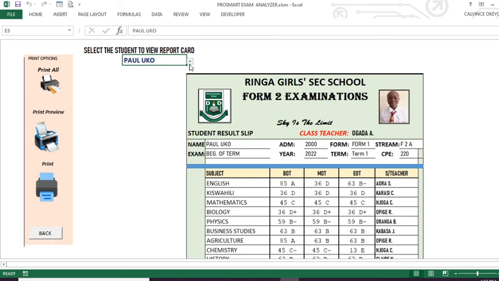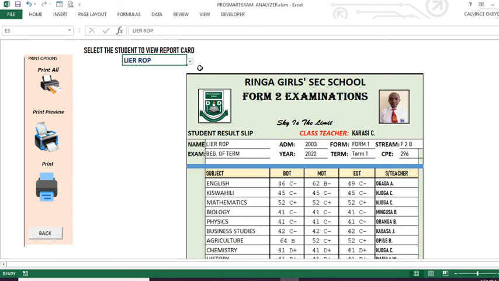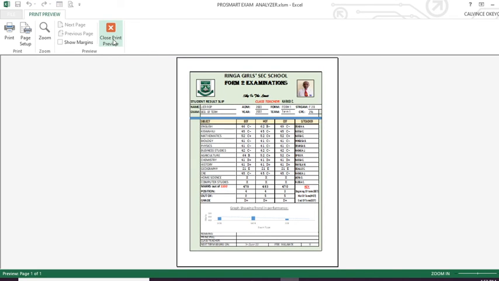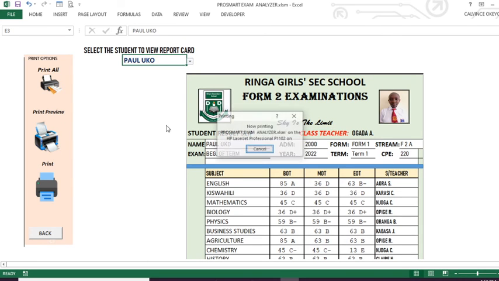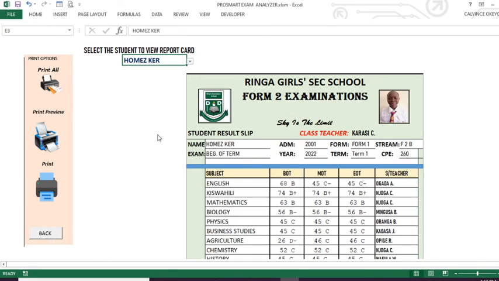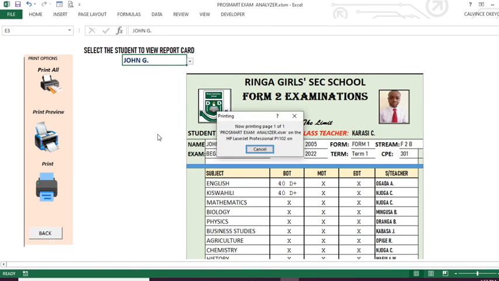You can select a student and then print. You can just select a student like that. You can see everything is changing. When you select a student, you can see it's just changing. Then you can print preview that report card and look at it the way it's nice. Then you can also print all of the report cards for that class. When you print all, everything will be printed. You can see in a similar manner to that one from ones. So they're just printing like that. So you'll be just seated down, watching until all the report cards shall have been printed. Then you collect from the printer.